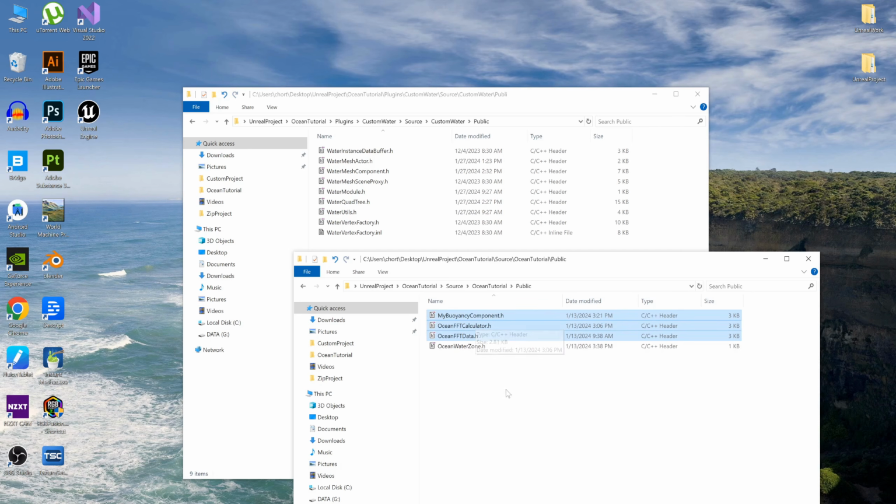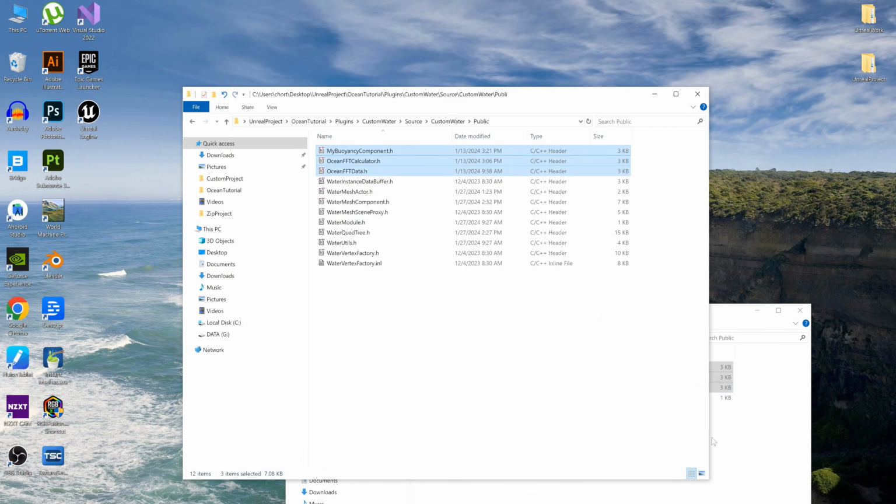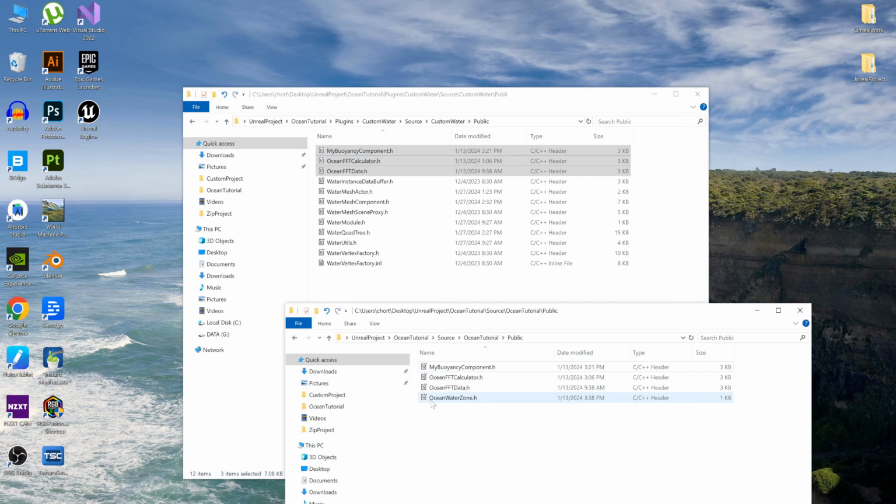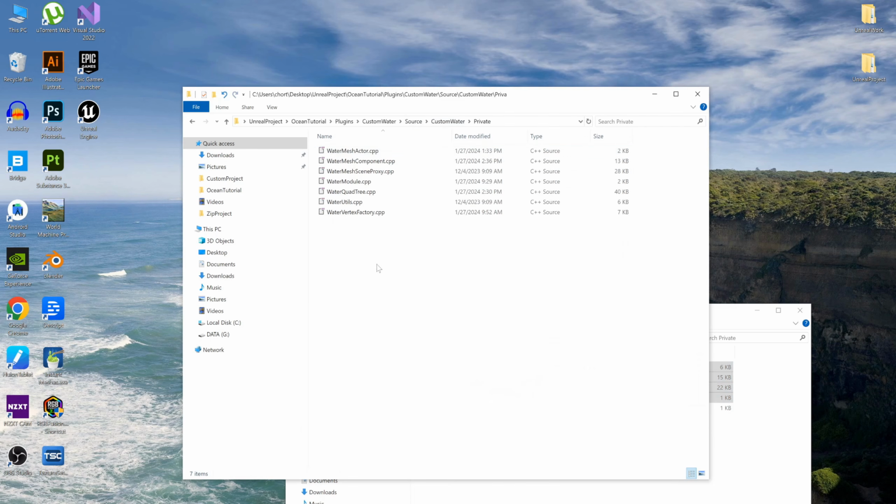Copy these three files and paste them here. And we don't need this ocean water zone because we don't use the water zone from the water system anymore. Copy this and paste it to CPP.